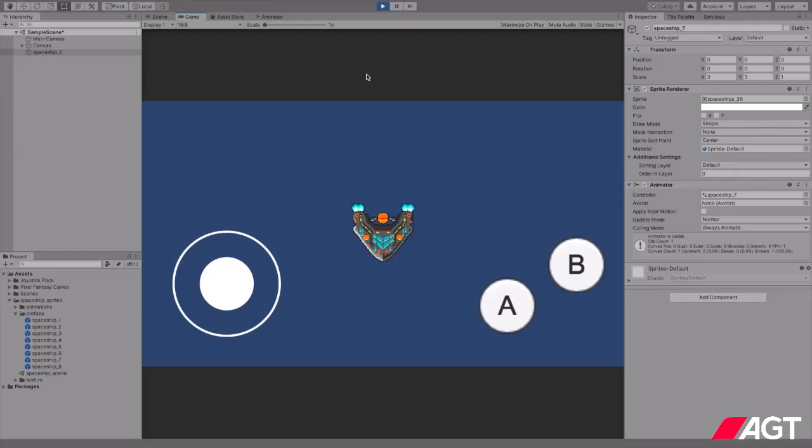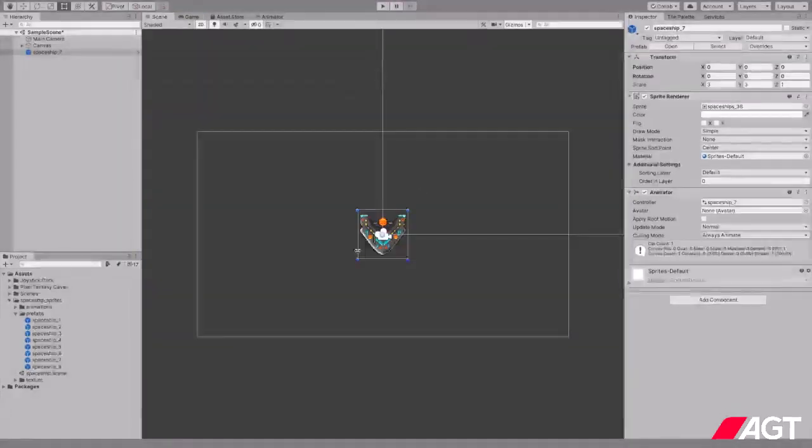But for now, let's stop this game and continue with setting up our player. The first thing I want to do is, of course, change the name from Spaceship 7 to simply Player. The first thing I want to set up is the order in layer. I want to increase it. Later you will see why, because we will have many elements on the screen and you don't want the player to be behind the background sprites or something like that.